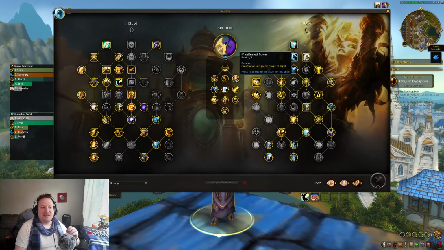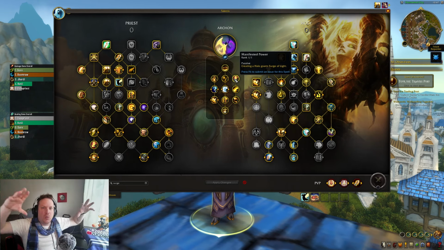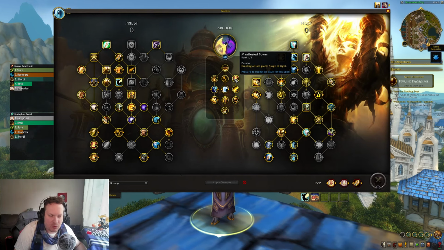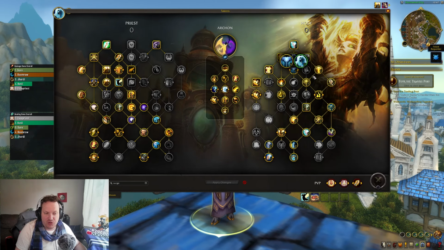So when you're inside this Halo window, your healing goes through the roof because of Manifested Power. I just want to emphasize how synergistic this is with all the trees. It's really cool what they've done here. I love this a lot.